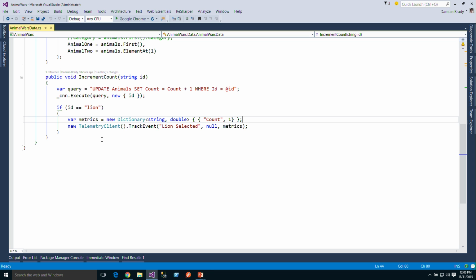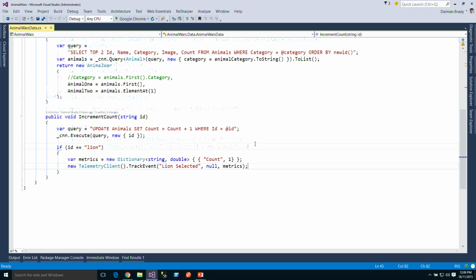I could obviously have just done a metric saying somebody selected this stuff and then just keep metrics of what everybody's selecting as well. So there's a lot of stuff you can do there. The actual home link, I'm doing that a different way. So this is the .NET side. This is the server side.